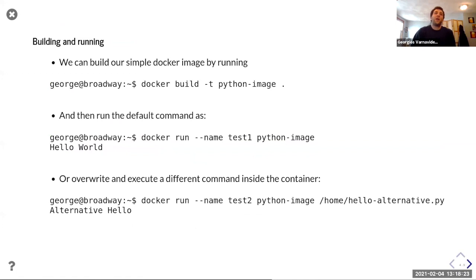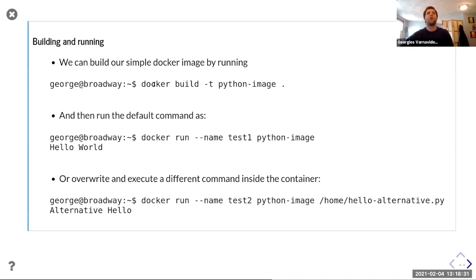Okay, so then what one would do on the command line to build this image is, you have to install the Docker client, but then you would run something like docker build python-image, which is a name that we're going to give our built image, and we're telling it to build from the local directory.